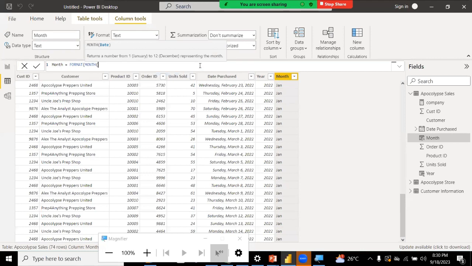Format: returns a number from 1, January, to 12, December, representing the months.